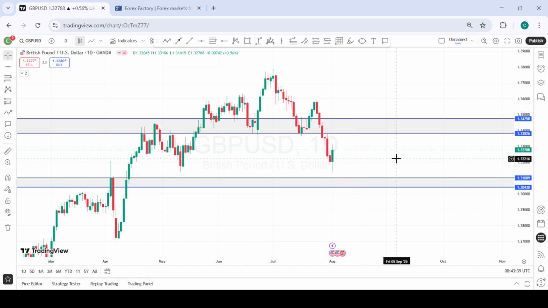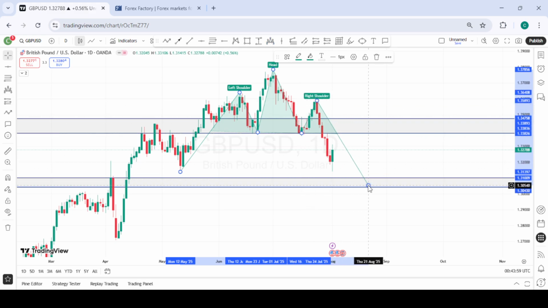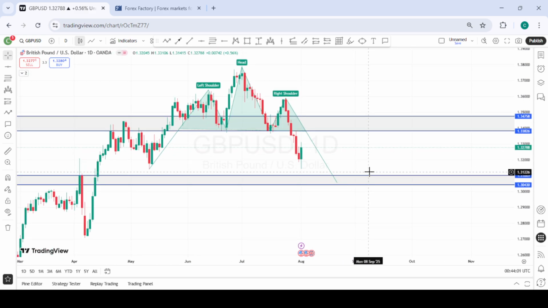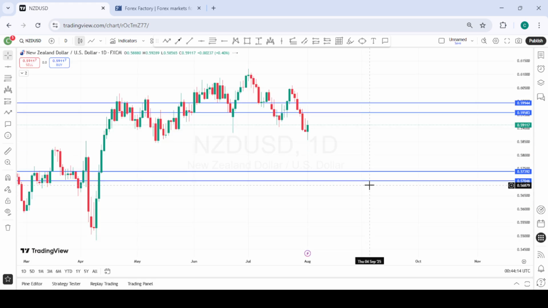So for what we had on GBPUSD last week, we were anticipating this head and shoulders, and now price has formed cleanly for us to be able to take advantage of it. So what we should be looking forward to in the coming week is that we'll be expecting price to pull back to this area of interest, or the neckline, give us a bearish sign and sell to the downside. So I'm bearish on GBPUSD for the coming week.